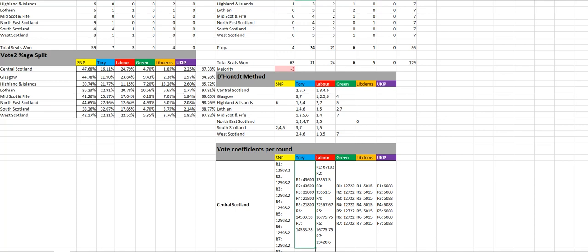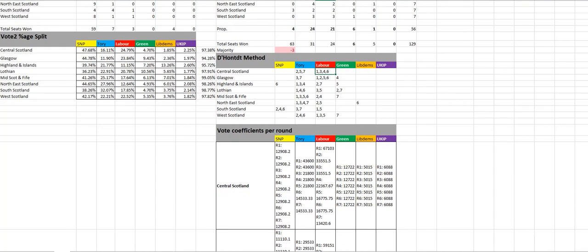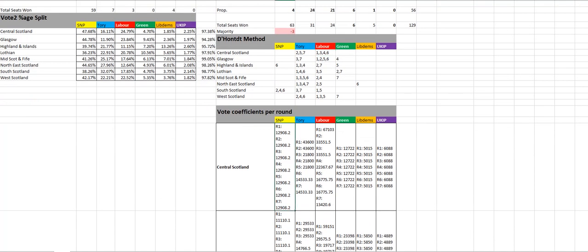And the same goes again. SNP haven't moved. Tories are now 21,800. Labour are 33,005. These other 3 parties haven't moved. They're all lower anyway. So Labour have won round 3. And as you can see from here, it just basically switched between Tory and Labour. Even though the divisors were being increased and affecting the totals, at no point did either the SNP or any of the other 3 parties get a chance of having the leading number of votes in any of the 7 rounds. It was all matched by Tory and Labour.